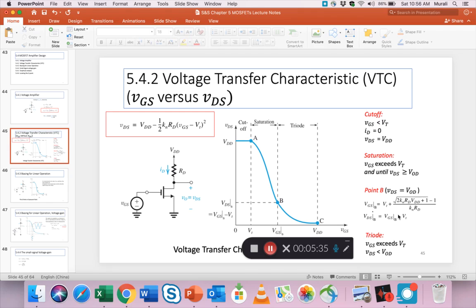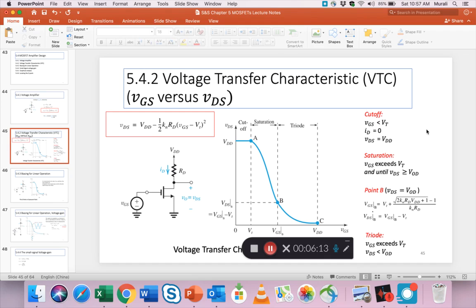So I'm on slide 45, and here we are introduced to something called the voltage transfer characteristic, which is basically a relationship between the input and output voltages. If the input voltage in this amplifier is VGS and the output voltage is VDS, it's an inverse relationship, as I just told you in the previous slide. So as VGS increases, we expect VDS to fall, but it's not a straight line fall. There's all kinds of little factors here that change the shape.